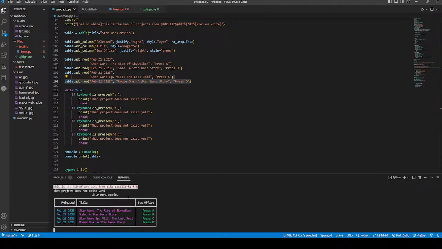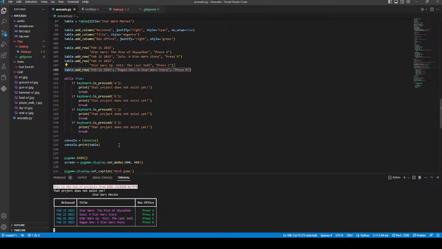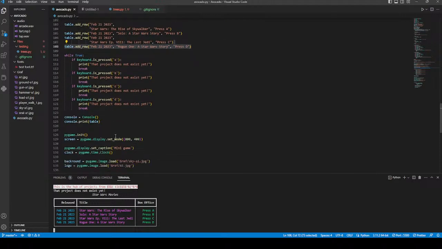Press A to continue, press B, and if we press A, keys pressed A, B, C, or D, we want to do that.